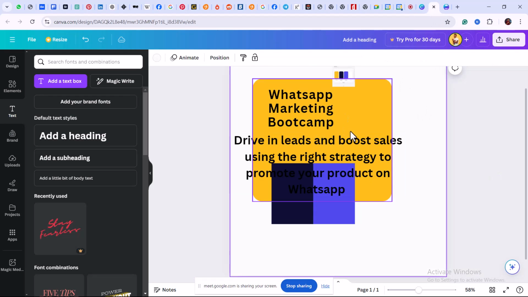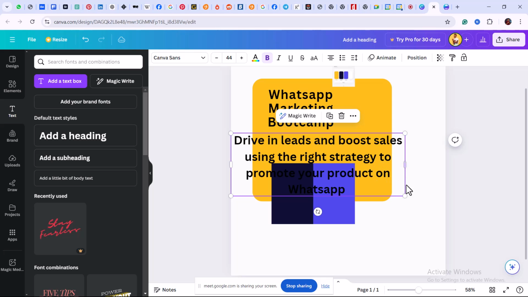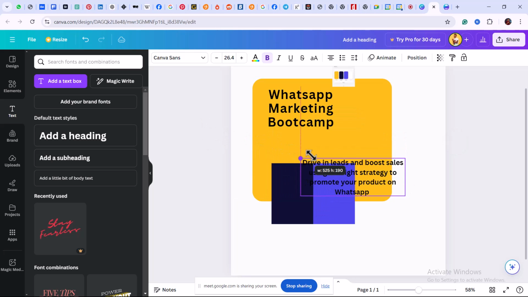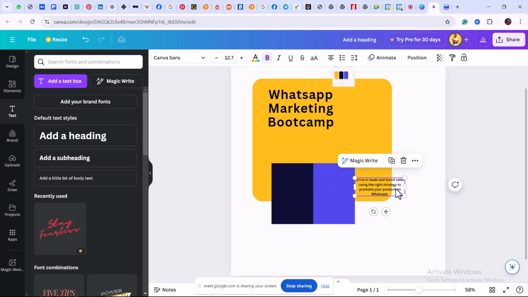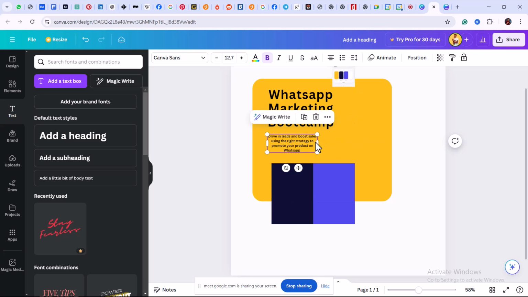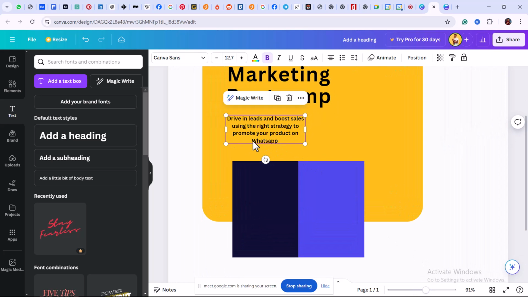So back to this one here. I want to reduce this font size. If you tap on any of the handles here, you can drop down the size of the text like this. So we just want to have a little body text like this here. Now you can see that the font is giving us this center alignment. After the first line, the text is aligning back to the center. I would not want it like that. I want it to have a left alignment.